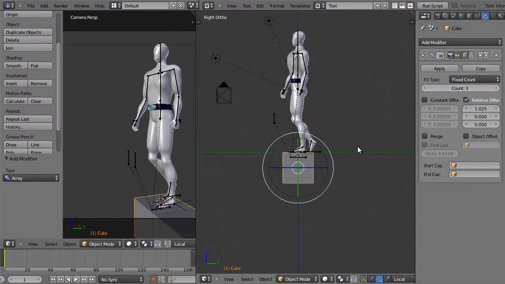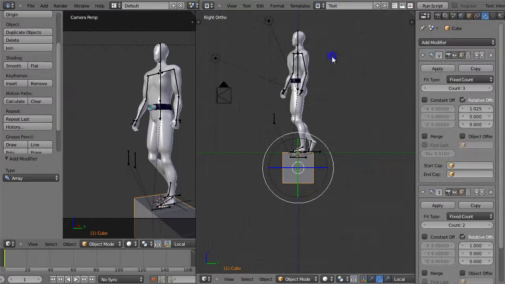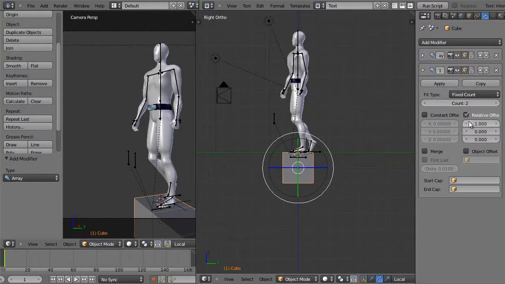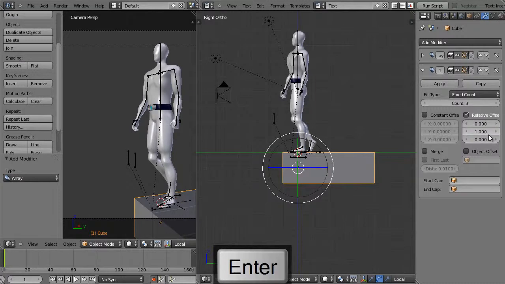And then how about we add another array modifier, and on this one we'll do a couple more, but I would like this one to be on the Y instead of on the X.